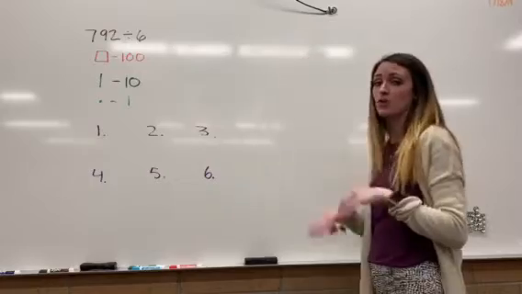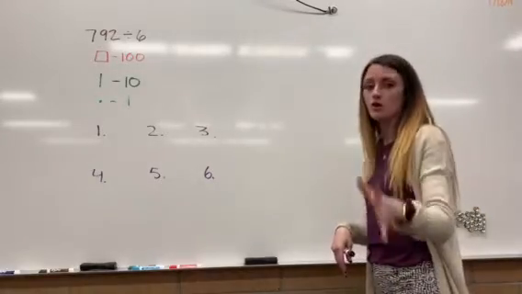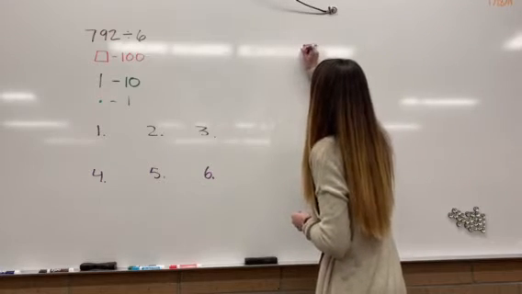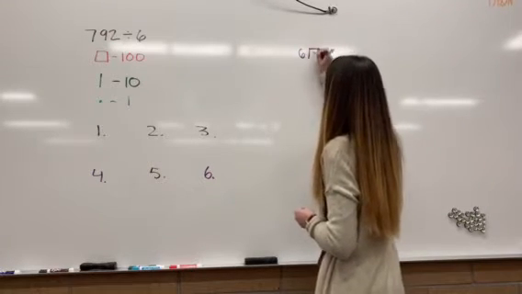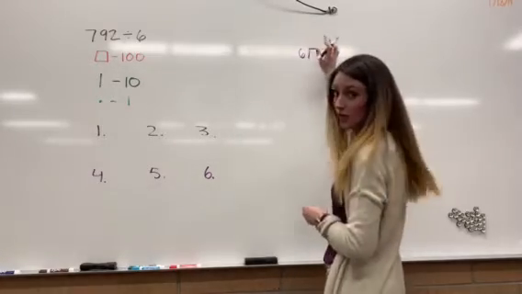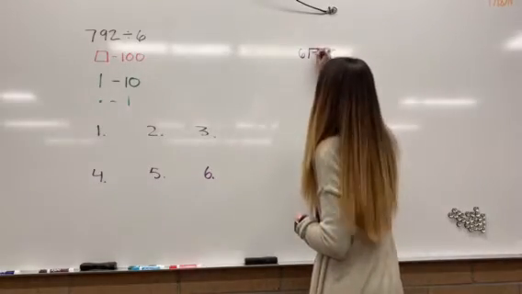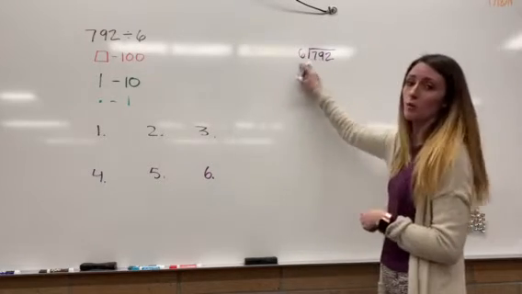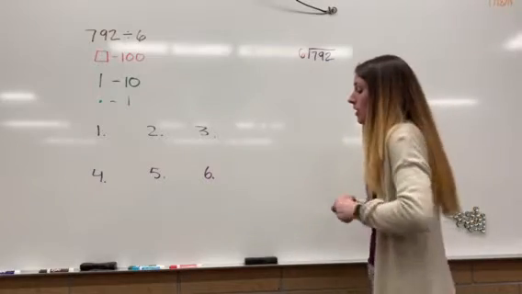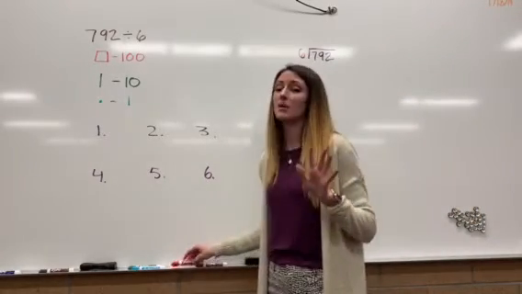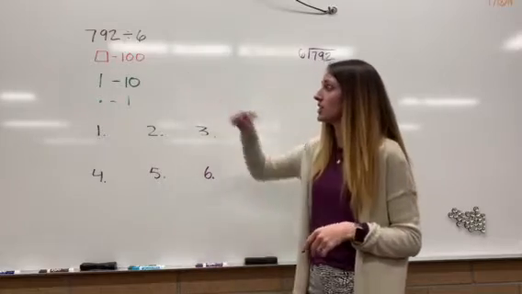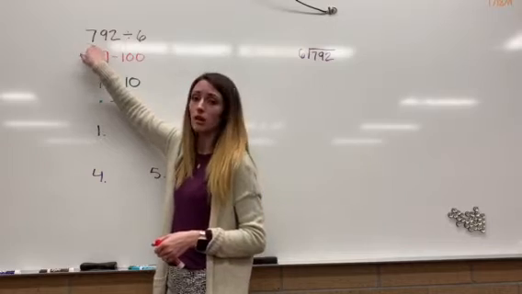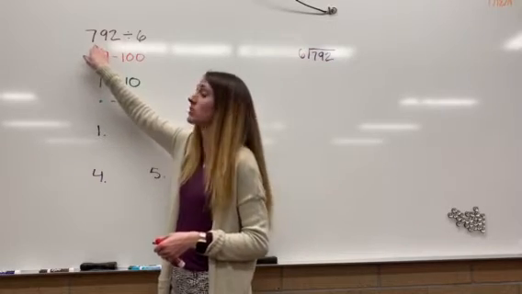Over here, I'm going to start my long division, which hopefully will look a little bit familiar to you. So I'll have 6, and in the square, which also means divided by, right, is 792. So this is where I'm going to start my long division part of it. When we start, we always look at the biggest number. So we know by looking at 792 that our biggest number is our hundreds. Our biggest place value is our hundreds. So we're going to start with the 7.